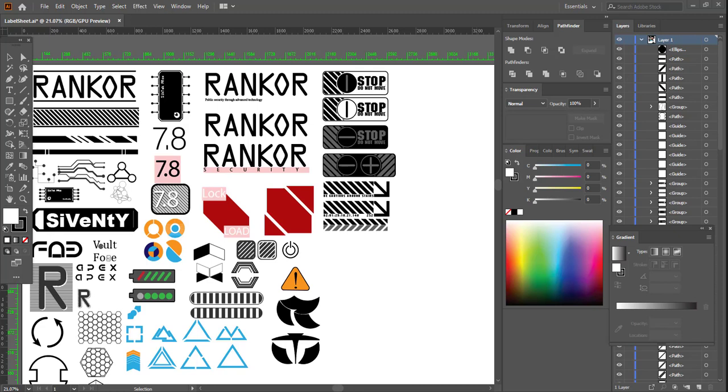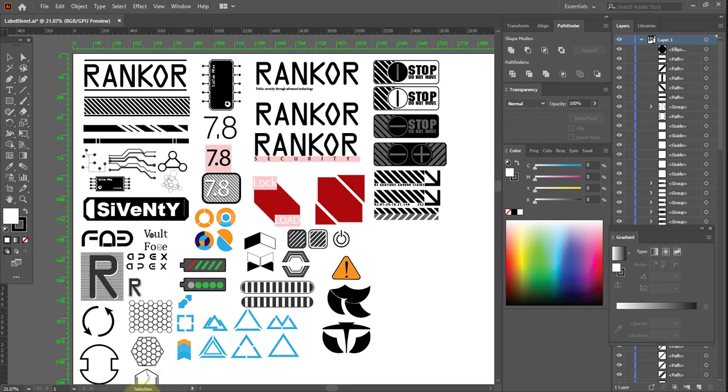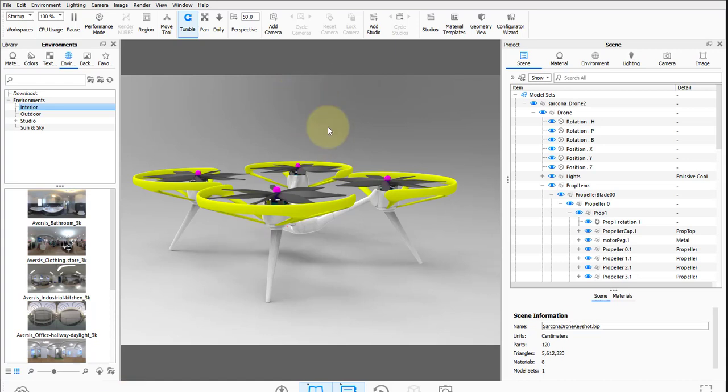And I want to take a few minutes to go over assigning labels. A couple people have gotten their stuff into KeyShot, so taking the next steps of actually taking the labels that you built and applying them to the drone, and then rendering out some animations and some still images from here.